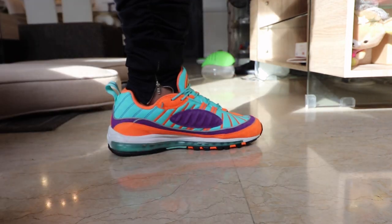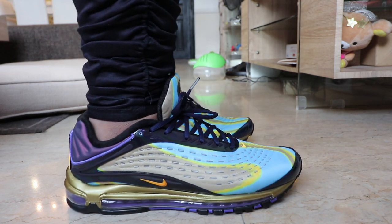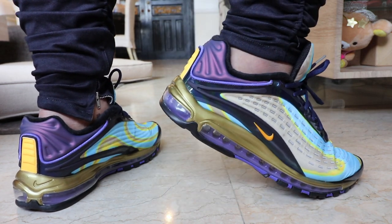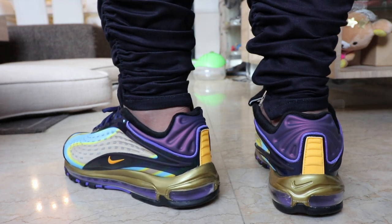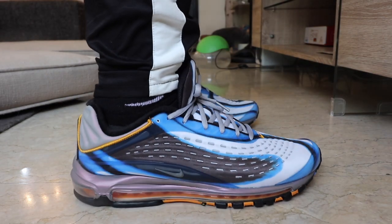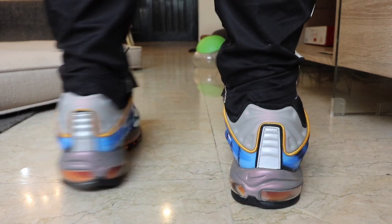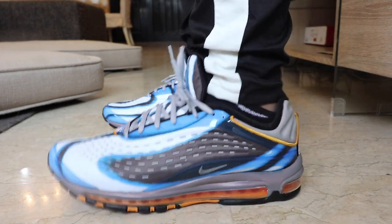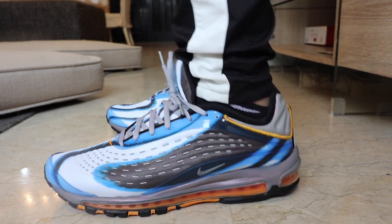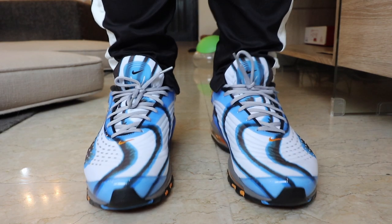I am not yet done with the Air Maxes — we have to talk about the Air Max Deluxe. I have two pairs. This is the newest colorway that released here in the Philippines, picked up from Commonwealth at Greenbelt. This rave-inspired sneaker features all of the crazy wavy lights — the guy who designed this was probably tripping when he worked on it. The other colorway has blues, whites, and a little bit of orange. The Air Max Deluxes are available in the Philippines for a little less than 9,000 pesos. They're definitely pricey, but they are crazy head turners.